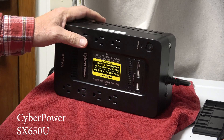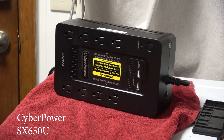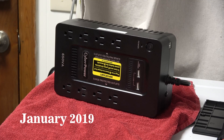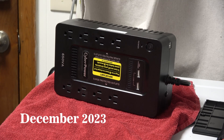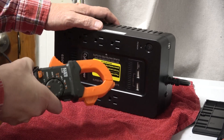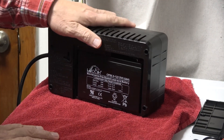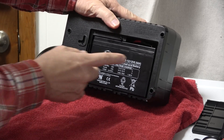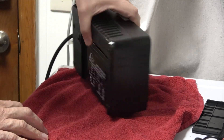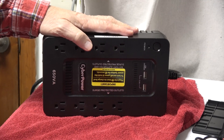In this video we're looking at the CyberPower SX 650U, a UPS I purchased back in January 2019. It is December 2023 and the battery has failed. I've done some testing and the battery can no longer hold a current, so I have two options: swap out this battery and gain full use of the UPS, or buy a new unit.